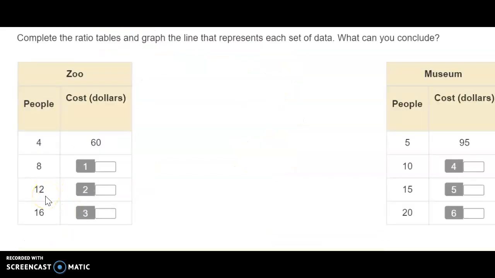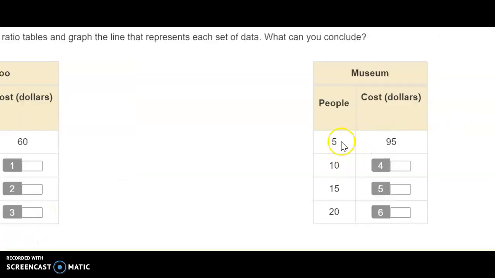So now you're going to have to multiply 12 times 15 in order to get how much number 2 is. Look how nice they've been. Here's 8, here's 16. You just have to double whatever number 1 was, and that will give your answer for 16 people, because 8 times 2 is going to give you 16. Now we just have to compare it here. Again, the 5s are always nice. So double 5 would be 10. Well, 95 times 2, or 95 plus 95, is going to give you this answer.